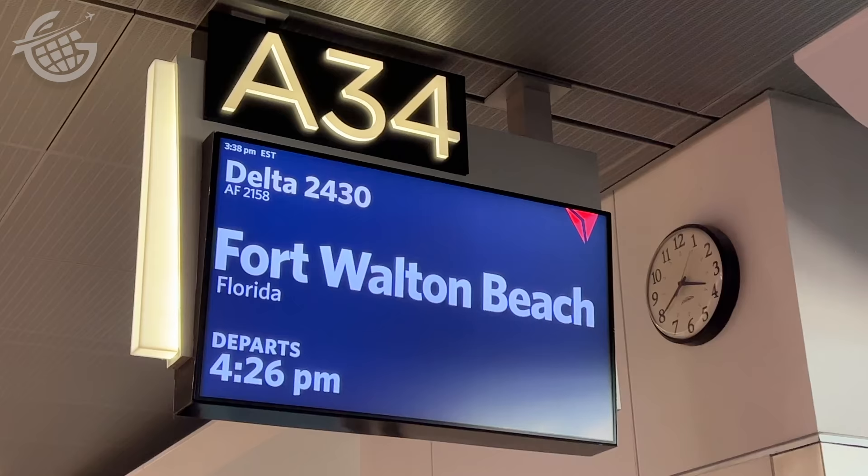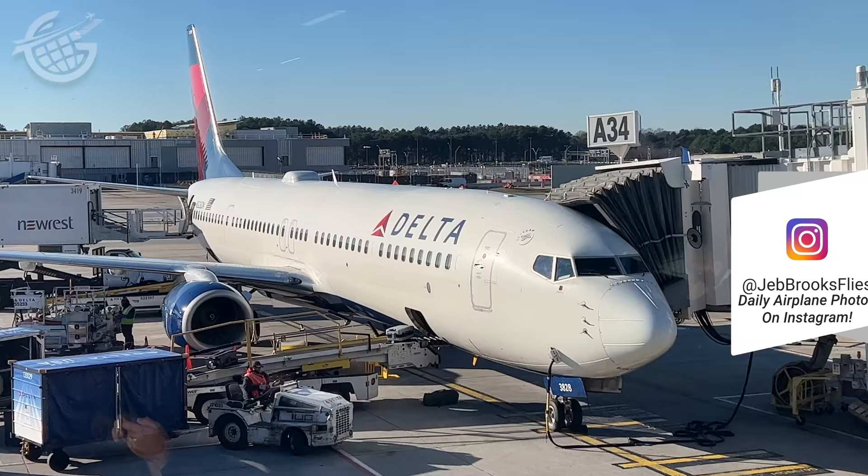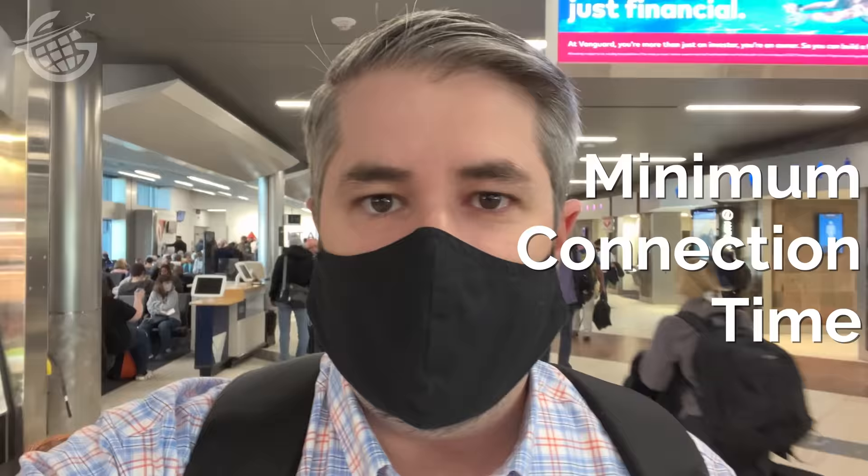Of course, I've got a longer layover — if you've got a shorter one, that's pretty much what it's going to look like. You're going to make your way to the gate as quickly as you can. The minimum connection time at an airport is the shortest connection allowable, depending on how busy the place is and other factors. The minimum connection time here at Atlanta is 35 minutes. I've had plenty of connections that long, and it's possible. The more time the better, but 35 minutes is doable.